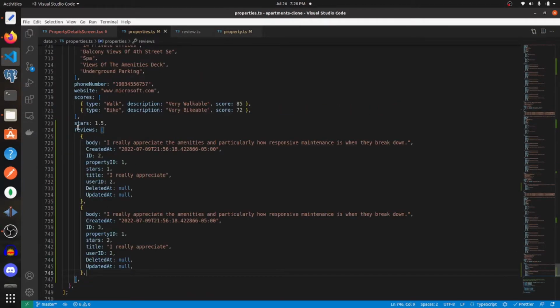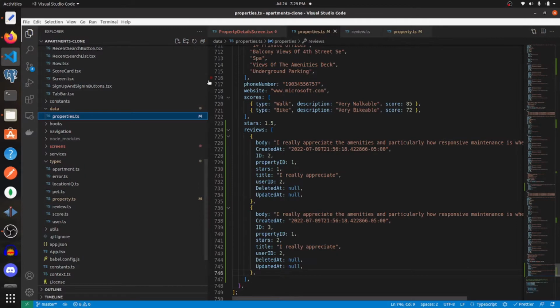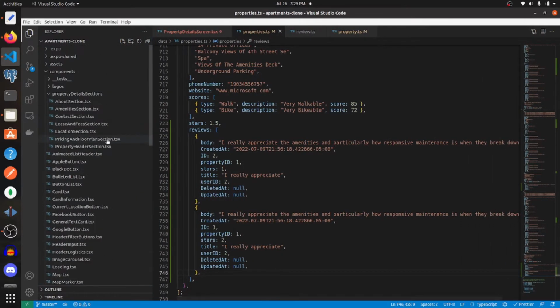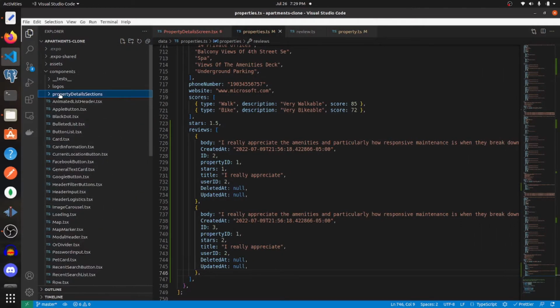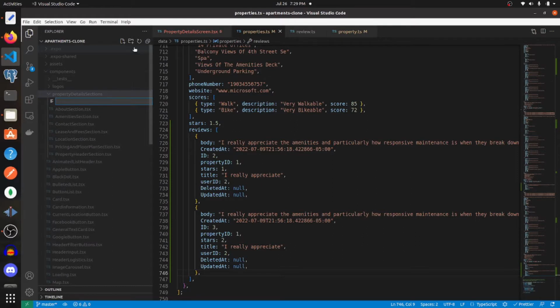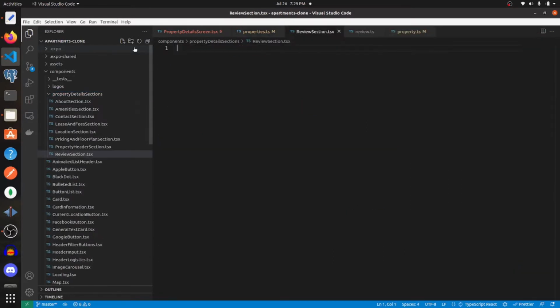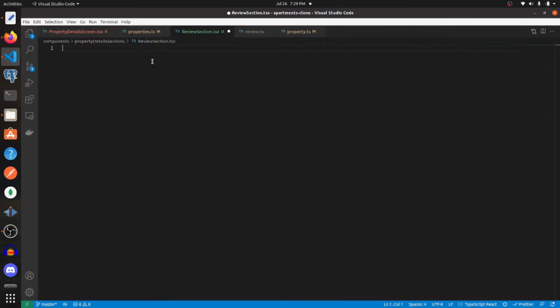So with our stars and reviews field added, let's go ahead and create our review section. Go into your components, go to this property details sections, and just create your review section. And just like all of these other sections, this is going to be exported as a constant.